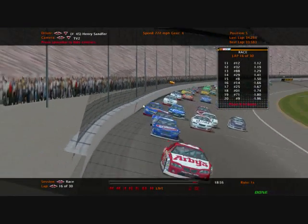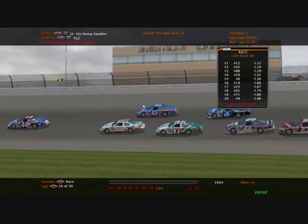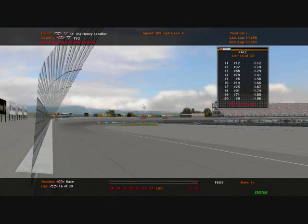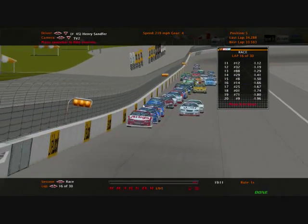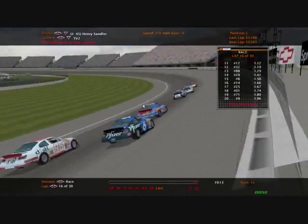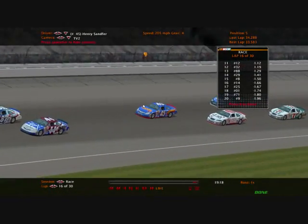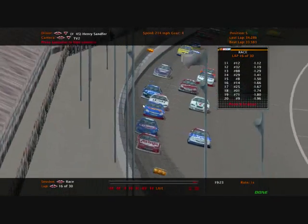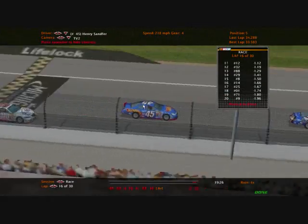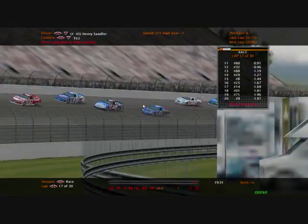Zach Warren is in third right now with a win, and I believe he won in the Xfinity Nationwide. Don't count me wrong on that. If that was Jack, I'm sorry. I think it was Zach, though. I believe it was Jack Warren or Zach Warren who won that race. And I said before, he is the only driver to win in our Nationwide and Cup Series in the same season right now, but that'll change hopefully. Some of these drivers, as Tom Girard is hopefully looking to win in the Nationwide, as he has two wins in the Cup.